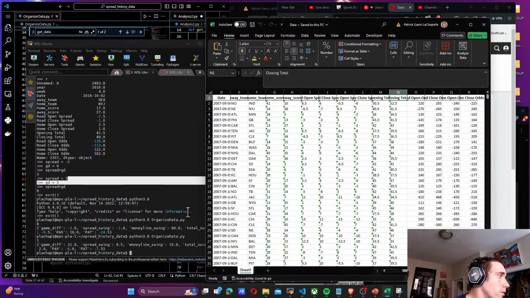Yep. Performance against spread, the spread was -6 and the point differential was 31, so they beat the spread by 25. Huh? Indiana beat the spread by 25. If the spread is -6 and the game differential is 31.